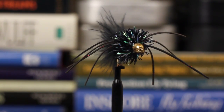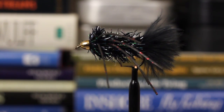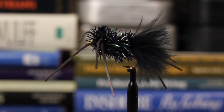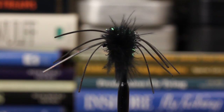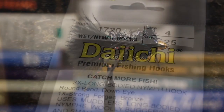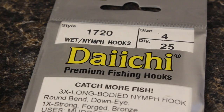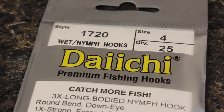Early season fishing often means cold, fast, off-colored water, and big weighty streamers with lots of moving parts can be very effective. Matt Grobert ties such a pattern and refers to it as a monster bugger.